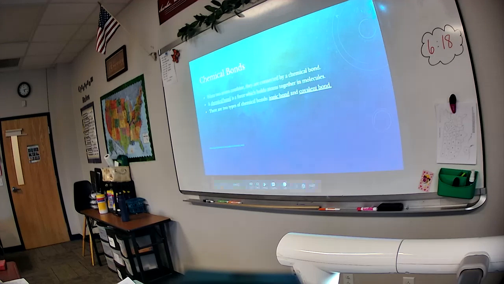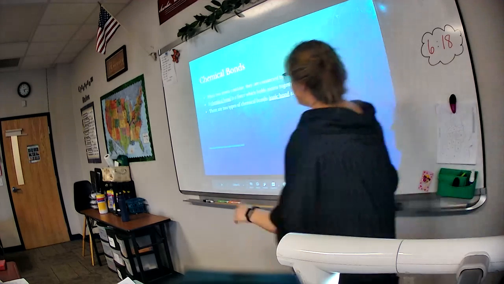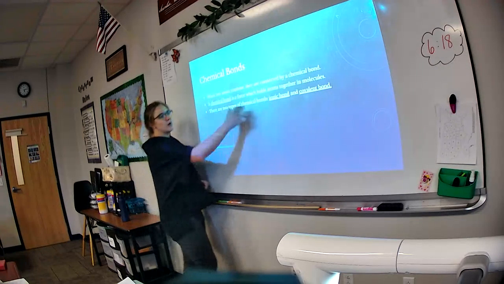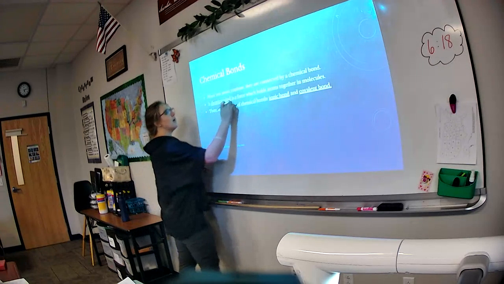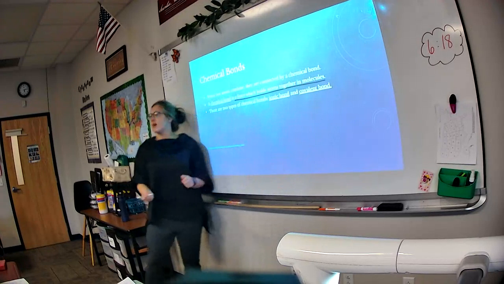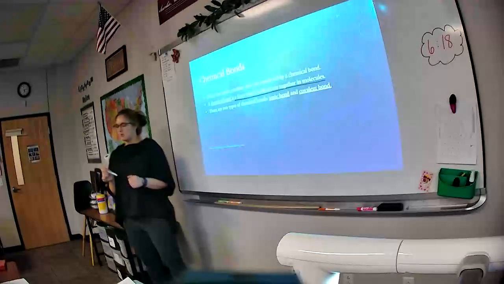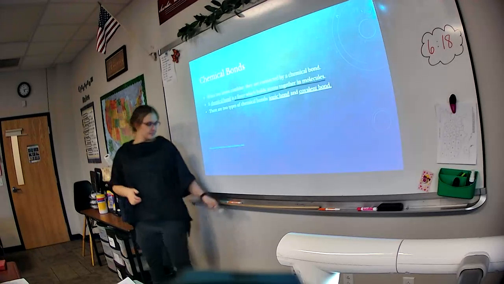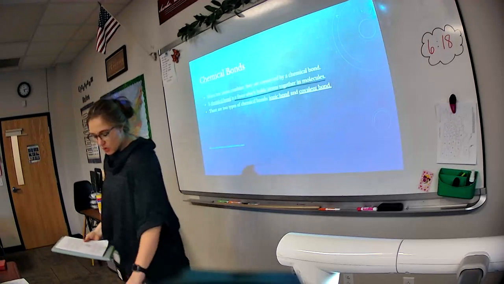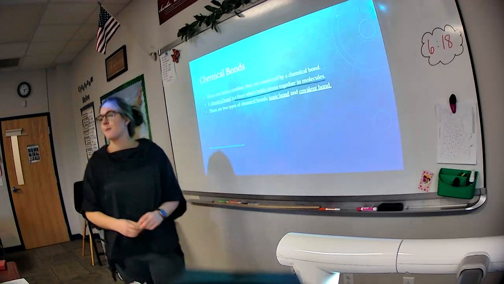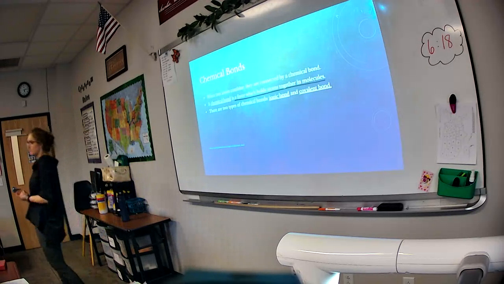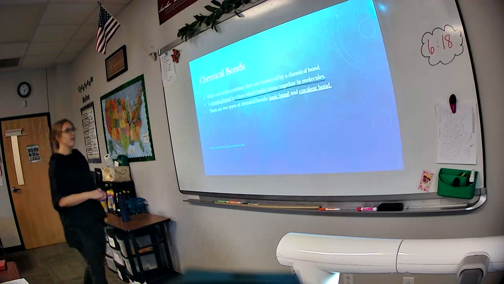when 2 atoms combine, they are connected by a chemical bond. A chemical bond, ignore the underlines, they're all messed up. A chemical bond is a force which holds atoms together in molecules. That's what you write. A chemical bond is a force which holds atoms together in molecules. Okay, write that first, and I'll explain what I mean.